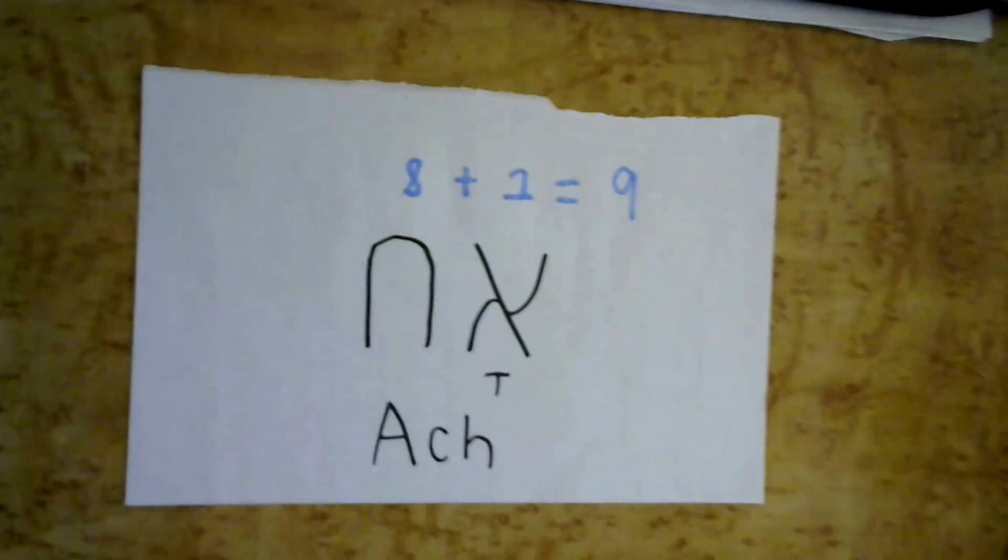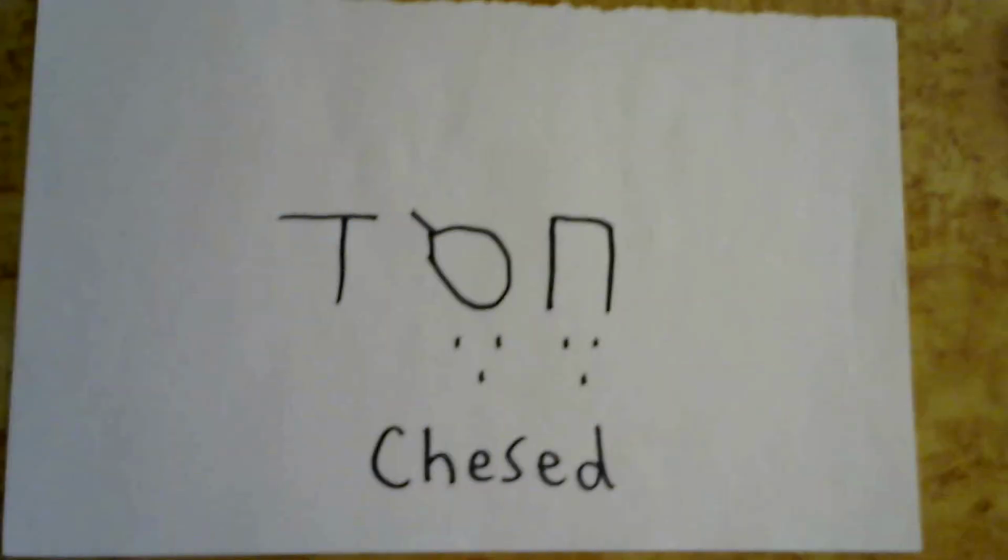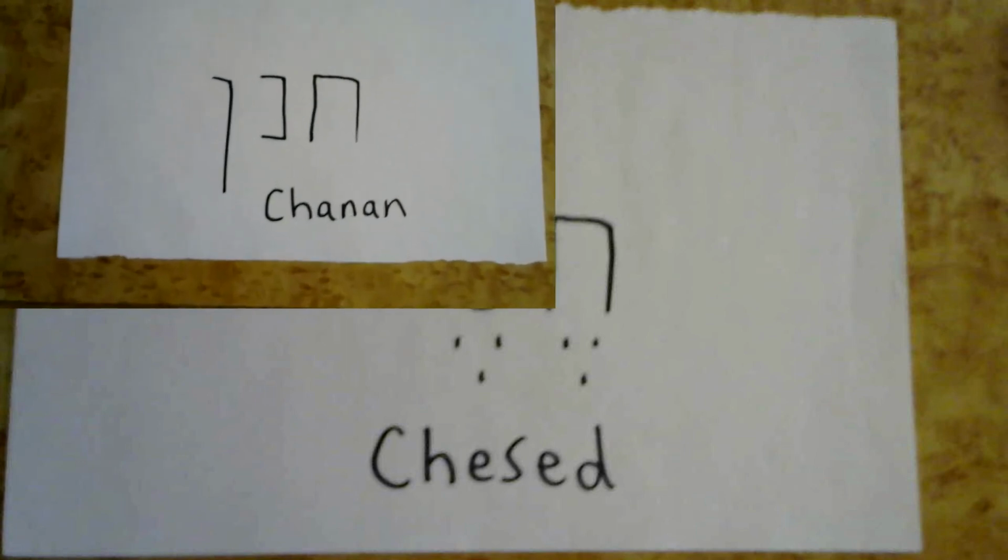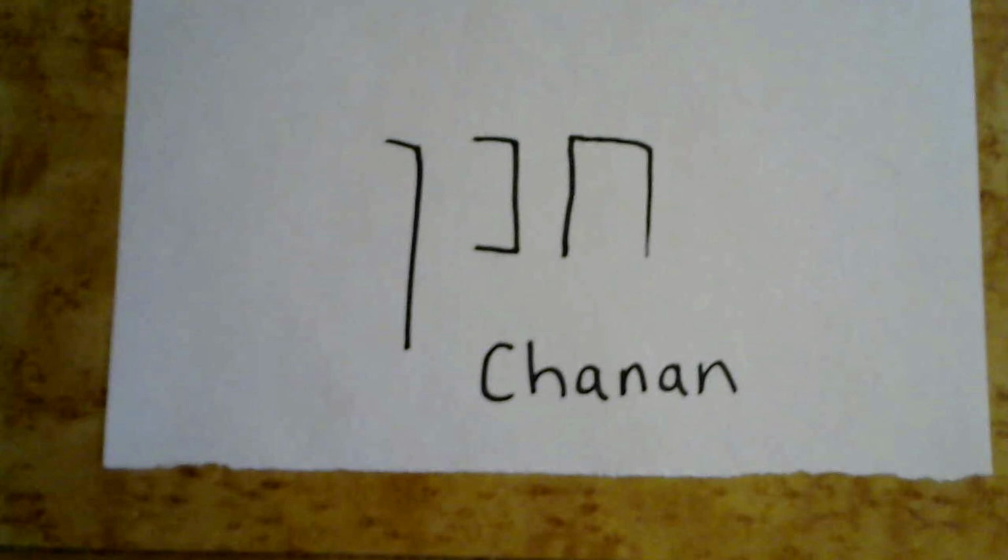But then we can see the positive side of this wall in the Hebrew word ach for brother, where it's a wall protecting us. And then also in the Hebrew word chesed, which is the covenant love of God. And also in the Hebrew word chanan, which is the Hebrew word for grace, which in the ancient Hebrew had the concrete meaning of a protection around the encampment. Something that we would call the hedge of protection. When people speak of the hedge of protection, the hedge is either up or down. So we can see in these words the positive and the negative functions of a wall or a fence.